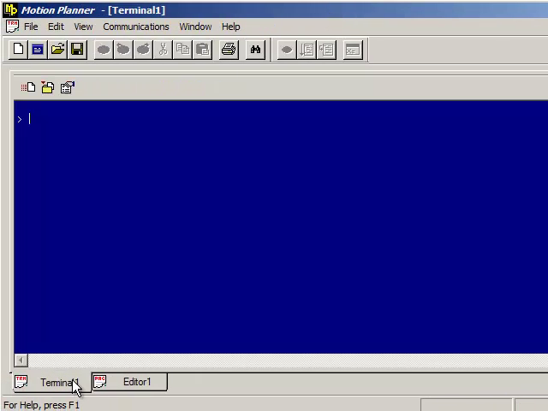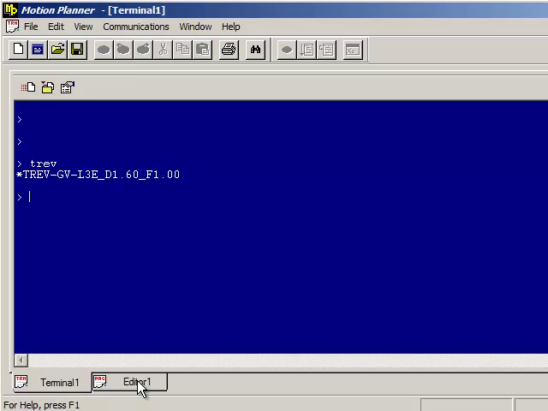If you click on the terminal window, if you're connected to the drive, press enter a couple times, you should get a carriage prompt, then type TREV, T-R-E-V. That's a tell revision command. You should see the drive part number and then also the firmware and the drive revision levels. So you can see this is a 1.00 for the firmware version.